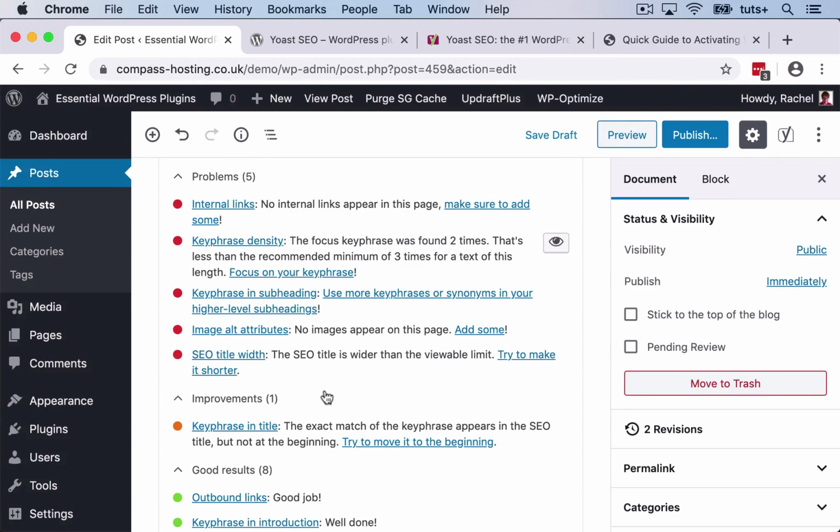Now, it's very easy to be cynical about some of this because it's quite mechanistic and it's not about creating quality content. But if you work on at least some of these and improve them, you will probably increase your search engine rankings. And it's always worth remembering that your competitors probably are doing nothing on SEO. Most websites are not very well SEO optimized. So if you take a little bit of time on each of your posts to do this, you will get better search engine rankings.